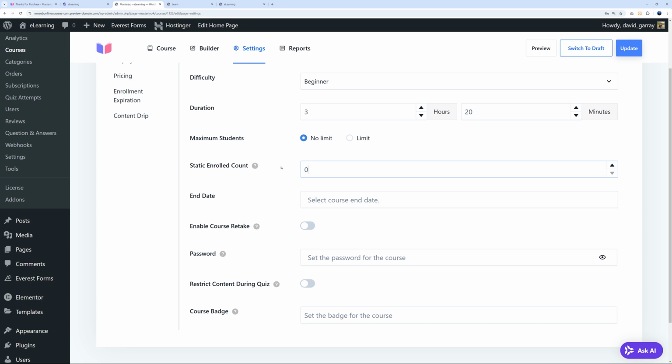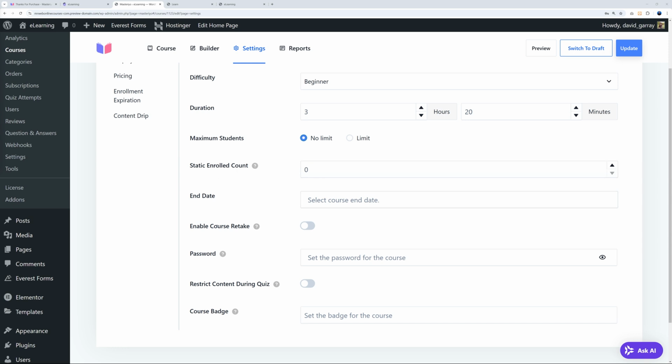So it's a bit like cheating, I suppose. This feature looks like it. If you were to add 200 and then the first one comes and enrolls, it would be 201, and then 202, 203. So it might look like your platform is busier than it actually is. Like I said, this is literally like cheating. It's like telling your visitors you have more students than are actually enrolled in your course. Personally, I wouldn't do that; my conscience wouldn't allow me to. But anyway, this is available, so I had to show you this.